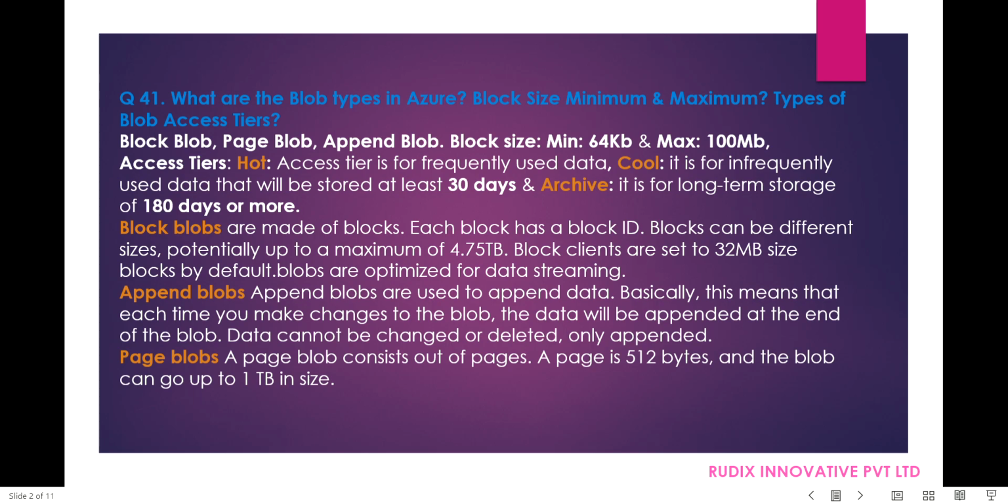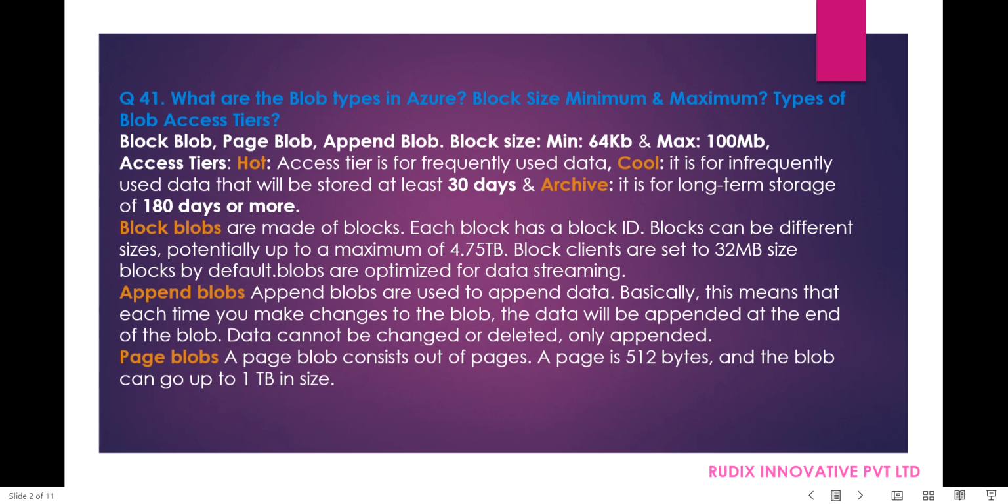Coming to append block. These are used to append data. Basically, each time you make changes to the block, the data will be appended at the end of the block. Data cannot be changed or deleted, only appended. It means we can only add data. Page block consists of pages. A page is 512 bytes and the block can go up to 1 terabyte in size. So what is the minimum and maximum block size? Minimum is 64 KB and maximum is 100 MB.